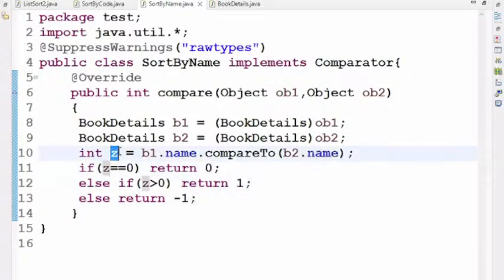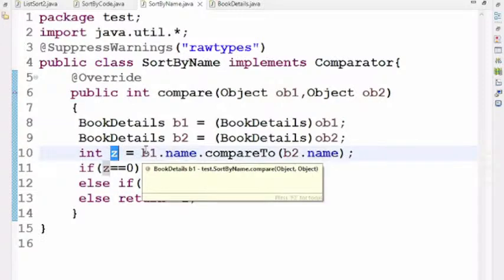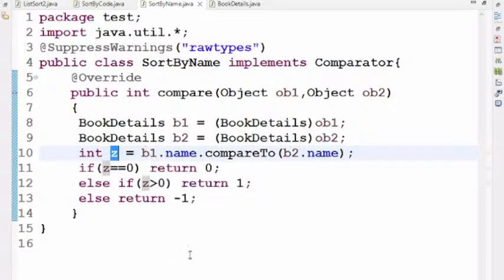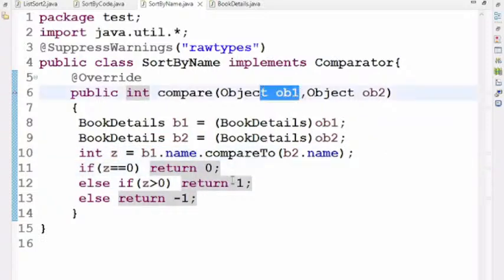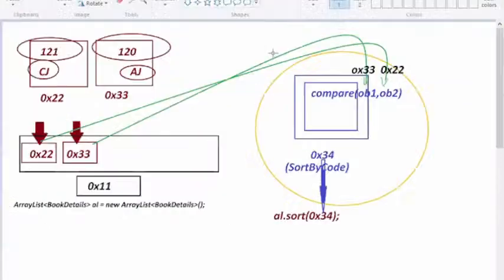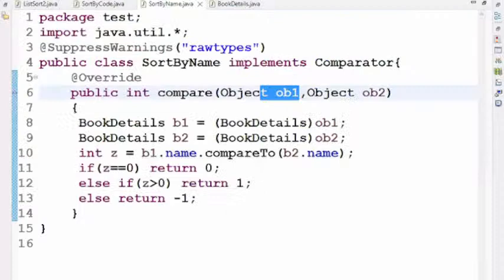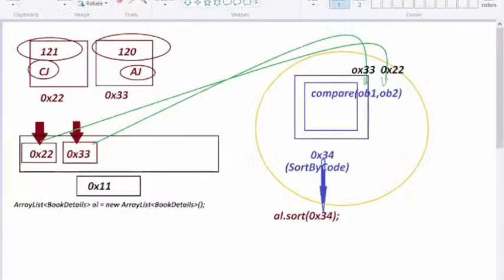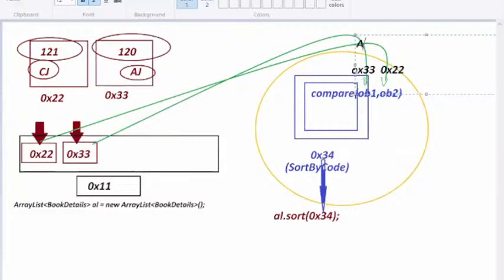So this is C, this is A, starting letters C and A. So here what will it mean? C is greater than A, no? Yes or no? C is greater than A by ASCII value. When C is greater than A, now see there. Here S1, here S2. Yes or no? So here OB1, advanced Java, I'll write here. If you don't write it here, the mind is not working, right? Advanced Java.